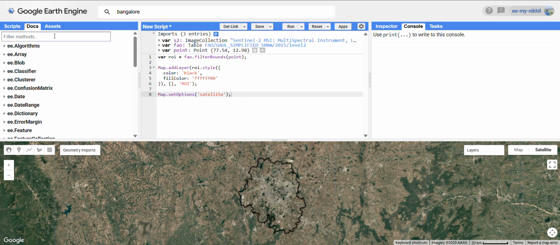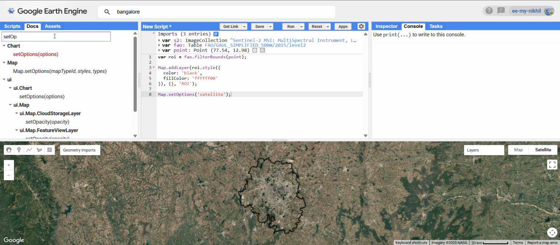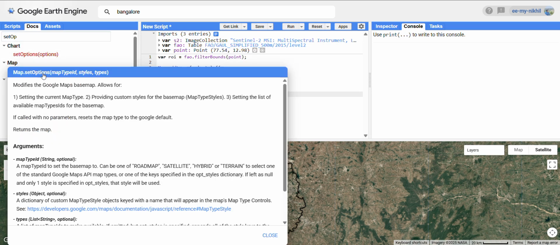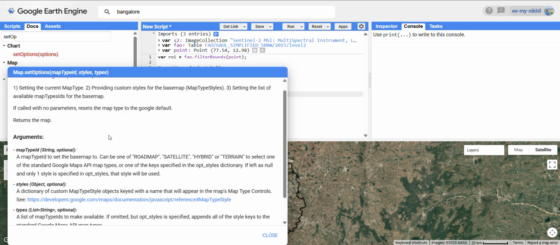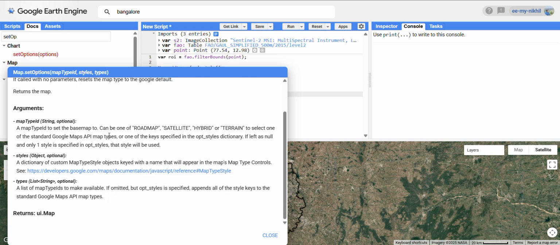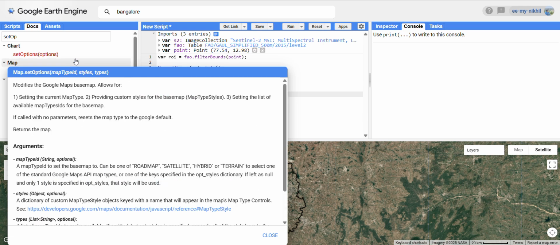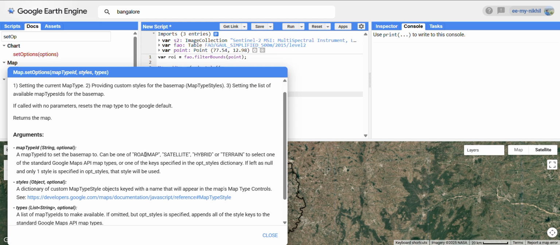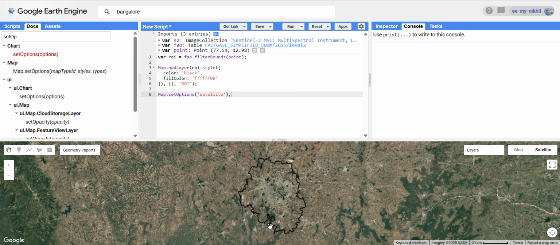If you go to setOptions, here you will find the options which are available for the base map. You have the road map, the satellite mode, the satellite hybrid mode, and the terrain mode. So you have four types of base map in Google Earth Engine, which you can use by default.